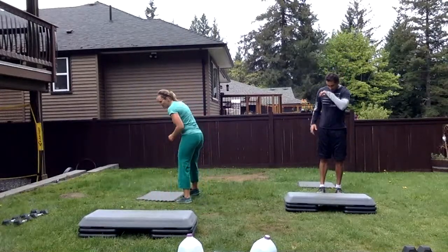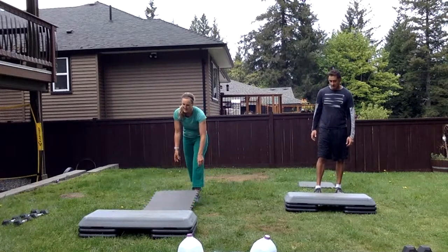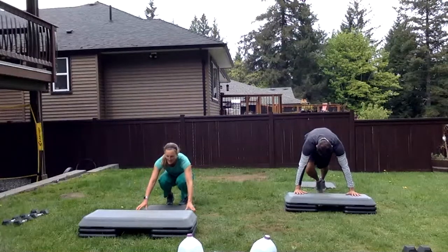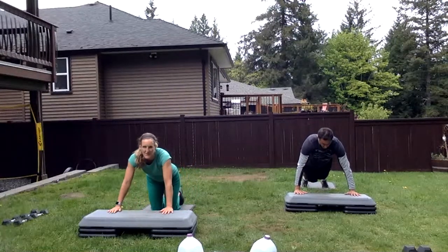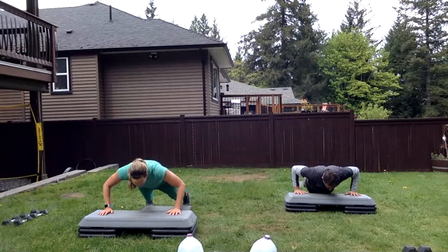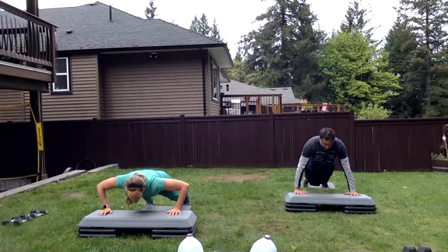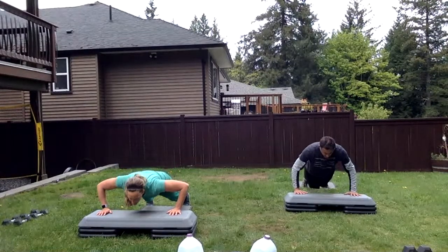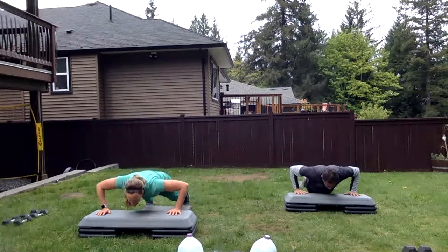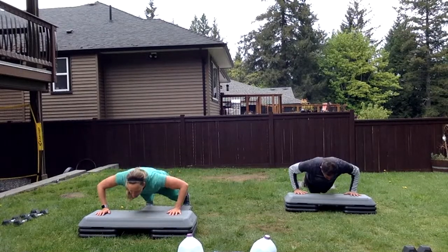Push-up. Rest. 45 seconds of push-ups can be tricky, so I'm going to bring my mat here in case I get tired so I can drop my knees down. But I'm going to start in the challenging phase and then drop in. So my elbows are stacked underneath my shoulders. And off we go. Make sure you're looking up through your eyebrows, opening up your oxygen so it can reach all parts of your body. Keeping your strong core, pushing your belly button up towards your spine.